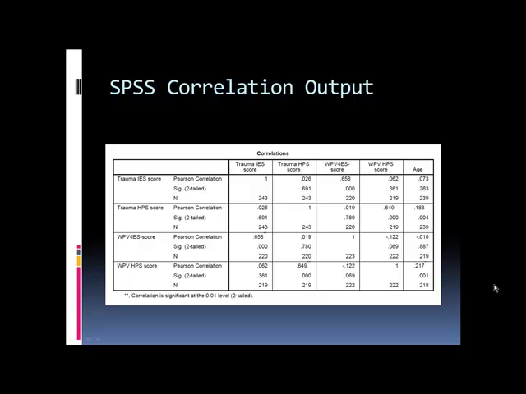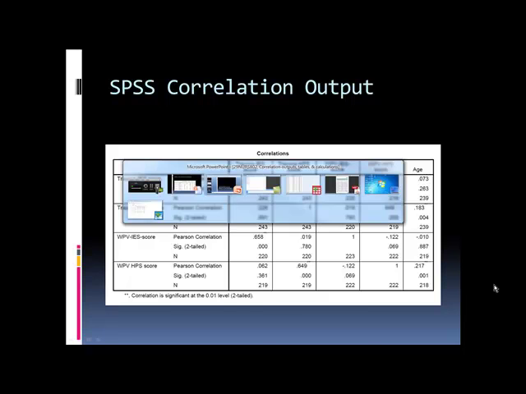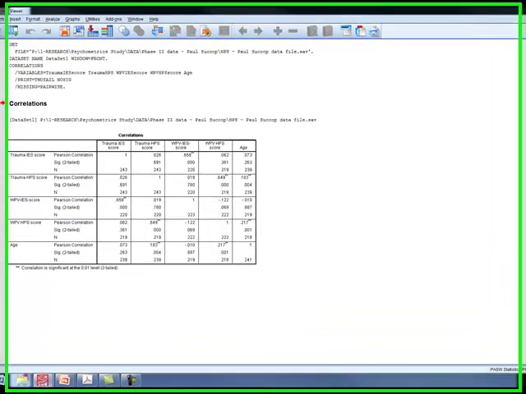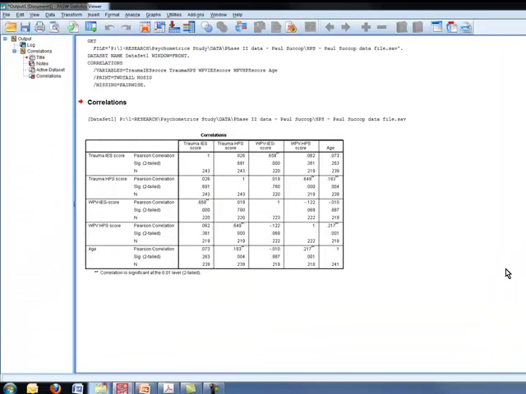And what you'll see here across the top are 5 variables, which are the same variables across the left. With those is the Trauma Impact of Event Severity Score, Trauma Healthcare Productivity Survey Score, then 2 Workplace Violence Scores, and then the age value. Now I'm going to switch over to show you more specifically how it would look when it comes out. So this screen here now shows you what the output may look like when it's coming out of SPSS.